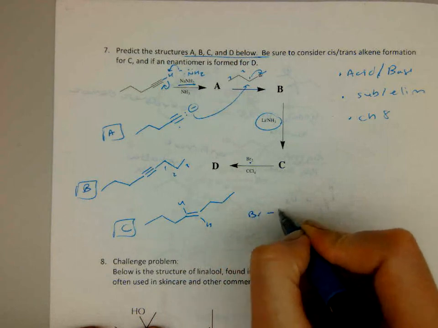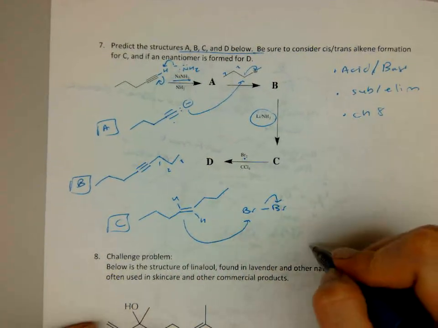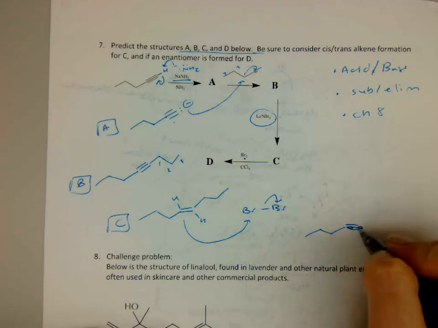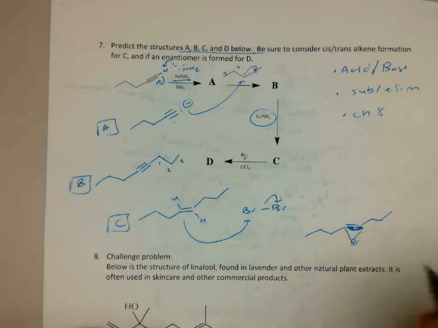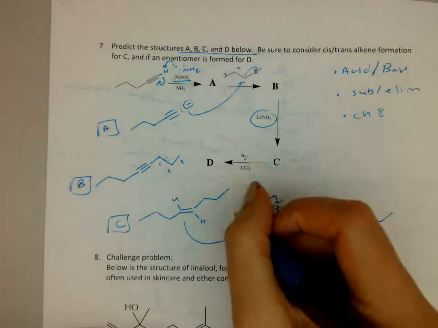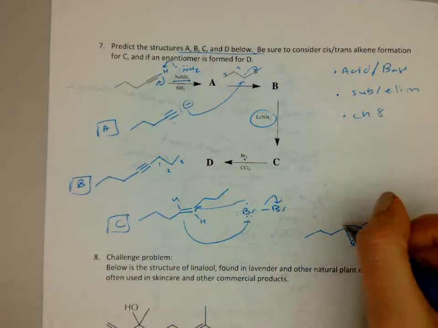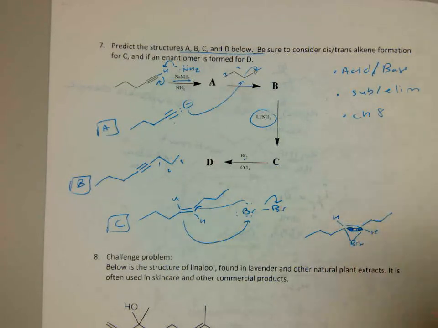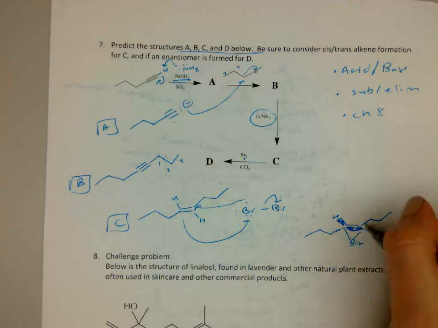So you don't have to draw the mechanism to get full credit, but you usually get at least some credit if we know that you understand it to some degree. Oh, this goes away and you have your Br. Sorry, that is a mistake of mine. Your Br plus. Sometimes I'll draw this coming back and attacking again. And your stereochemistry on these is retained when this is formed. So I like to draw this in the plane of the page, and this as a wedge and this as a dash.